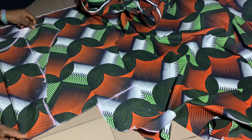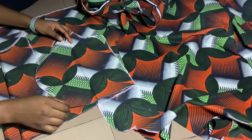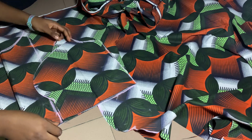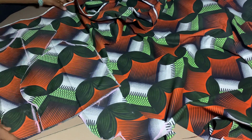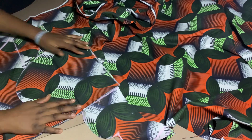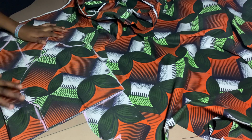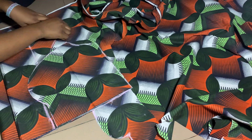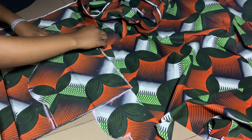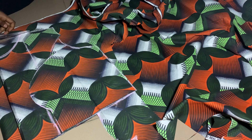So now I want to cut out the back. For the back, I don't necessarily need to do so much drawing and marking because I'm placing the front on it. Now if you notice, I joined the bottom part of this princess dart together. I did not focus on the bust area, more like the under bust to the waist area. I joined it together on the back part because obviously the back part does not have a bust area, so you don't want to create that space for a breast space.